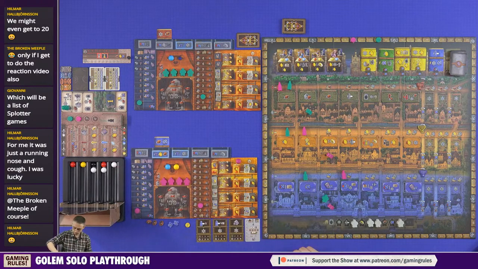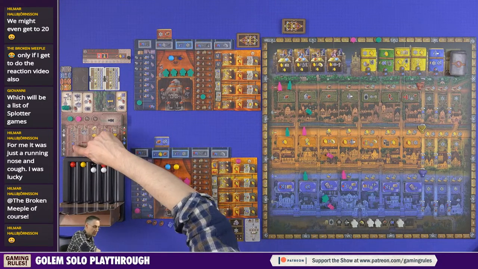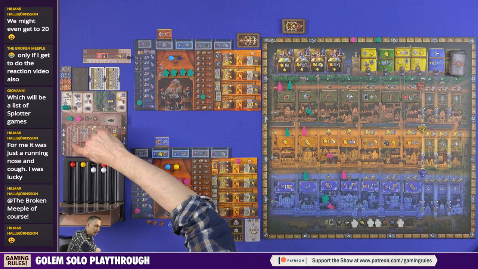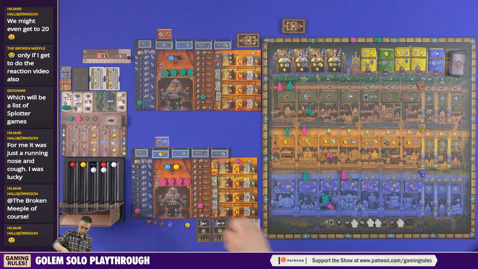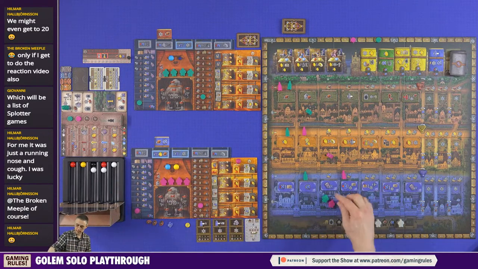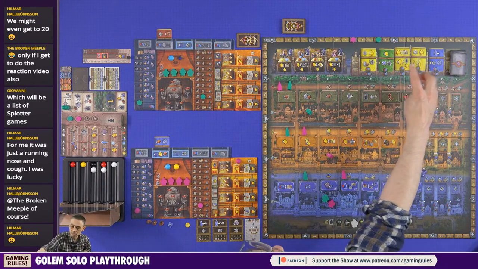So I gain two knowledge. No, not that one. This one. This is the one I'm going to do. I'm going to mirror the work action. I'm going to activate two golems, which normally costs three, but I get a discount of two. So I spend one knowledge and I activate both of my golems. So this one is I take a book at a discount of three. Now that means that's going to be free and that's going to be free.